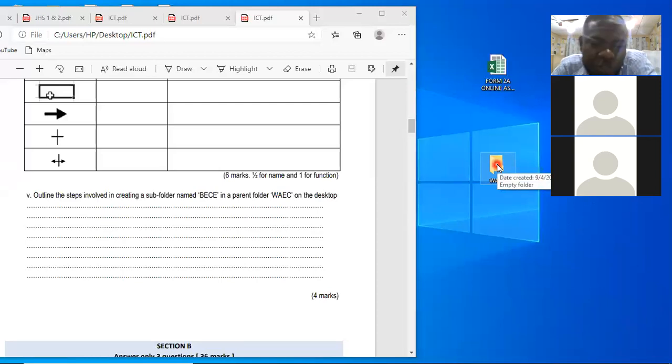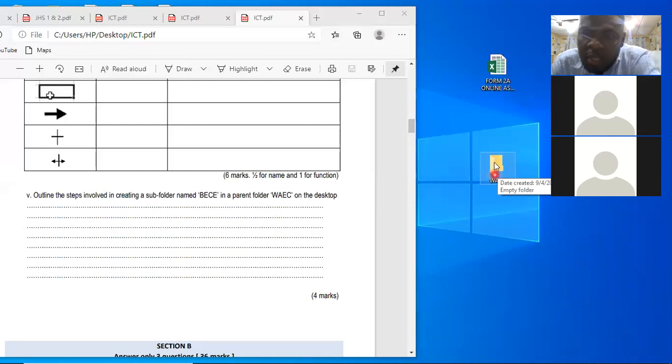Screen tip, spelled SCREEN and TIP. So tooltip or screen tip gives you brief information about the icon you are pointing on.